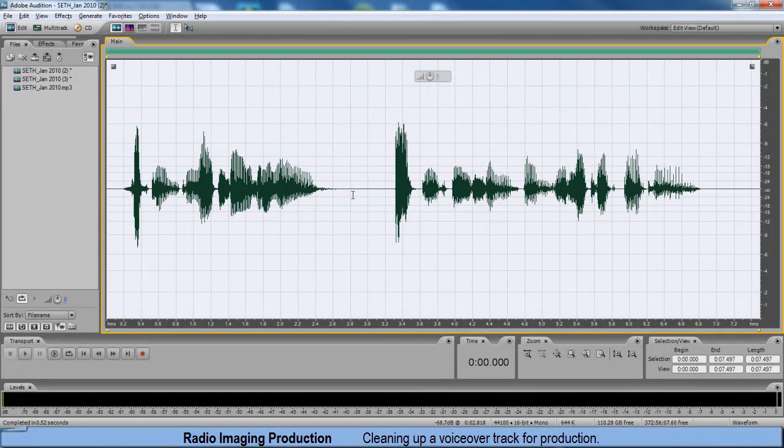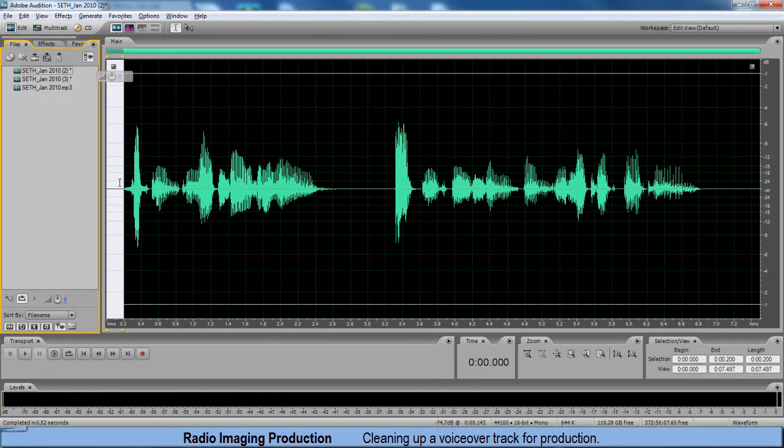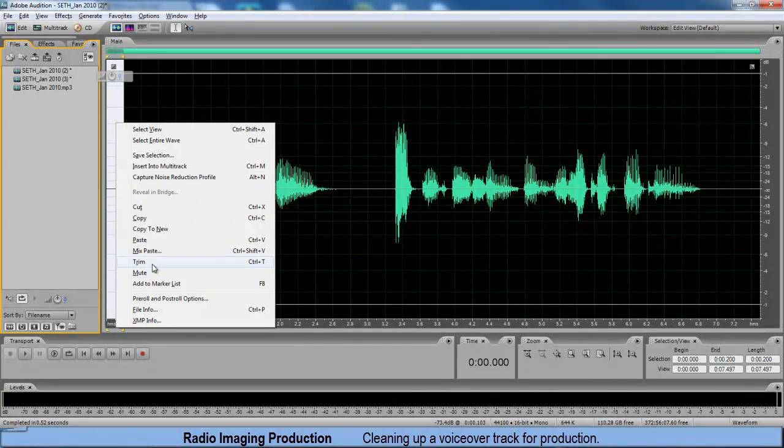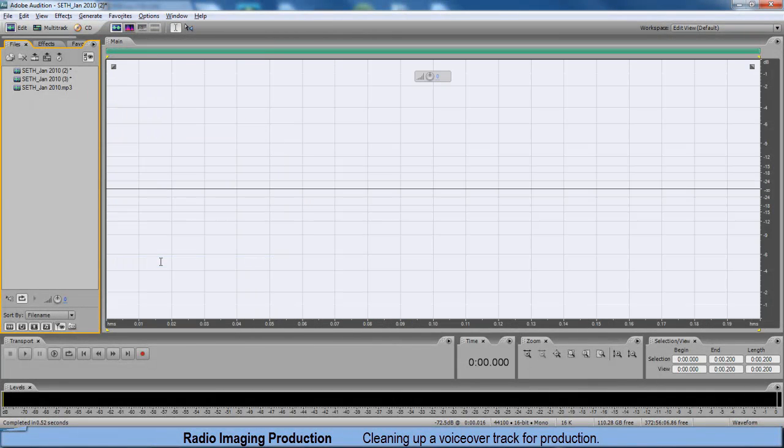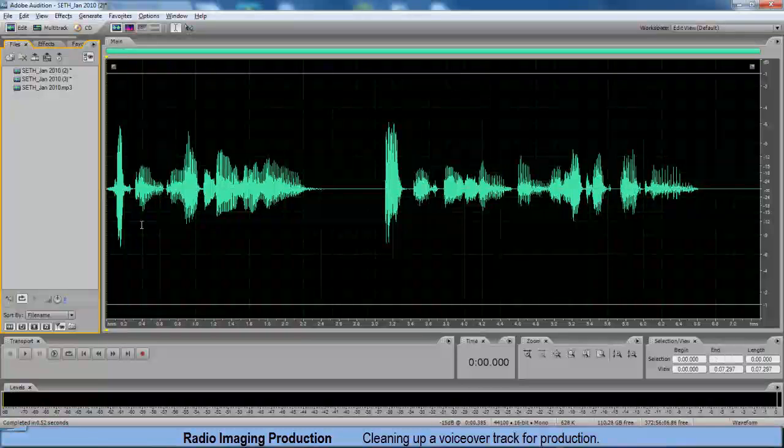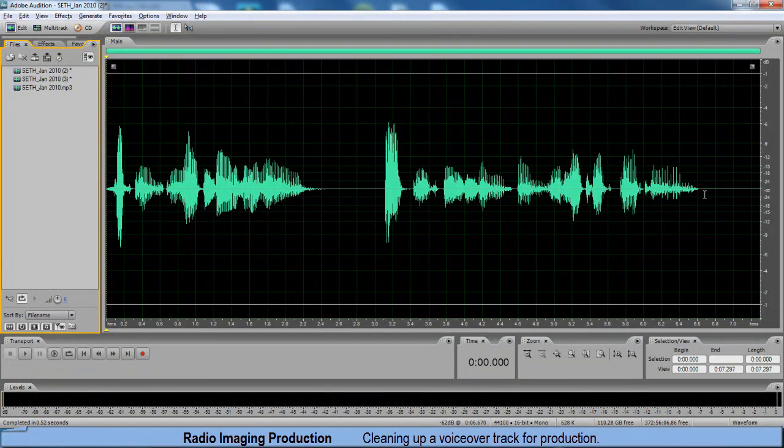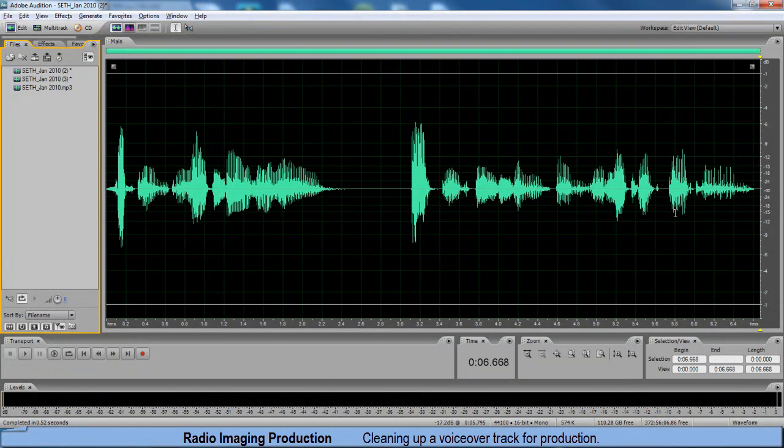So that's the first thing that we can do. The next thing we want to do is trim the edges of the audio. Right here, we're going to trim the silence off one edge by highlighting it and hitting Control D. No, that's not the one I want. I'm just going to hit the delete key. That'll work too. And you can go to this end and delete the same thing.